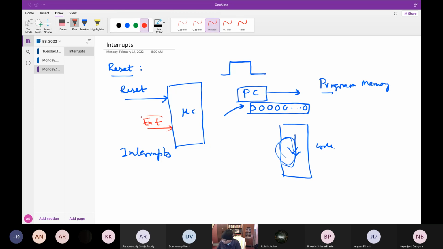It should address the requirement of the external device. When the interrupt is enabled, the program branches to something called the interrupt service subroutine, ISS.